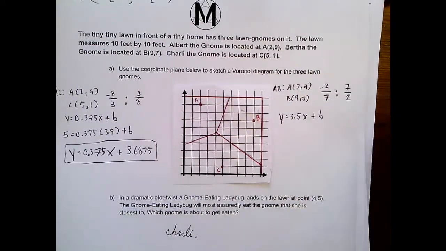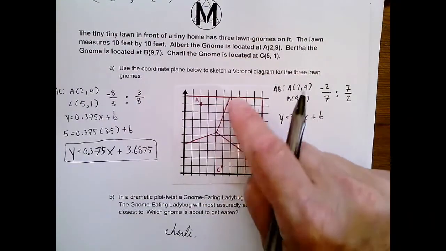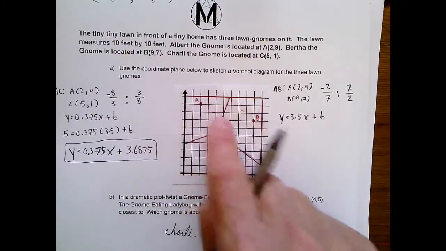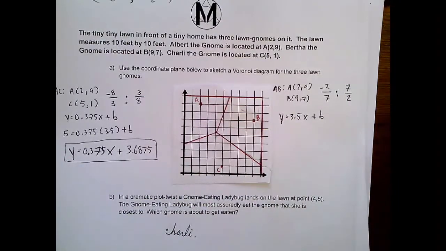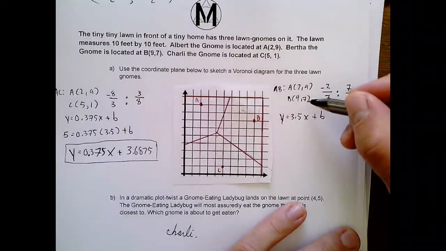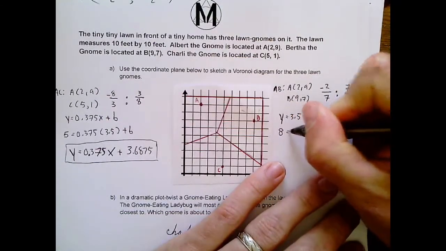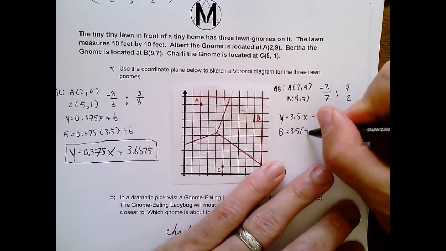Okay, so we need to isolate b by plugging in a y and an x. And this is where we avoid that common mistake. We don't plug in A, we don't plug in B, because that's not on our line. We do know that it would be the bisector, so we can find the midpoint of AB and plug in the midpoint of AB. So going to the y's, well, what is 9 plus 7? 9 plus 7 is 16, and 16 divided by 2 is 8. Okay? And let's do x. 9 plus 2 is 11, and 11 divided by 2 is 5.5.